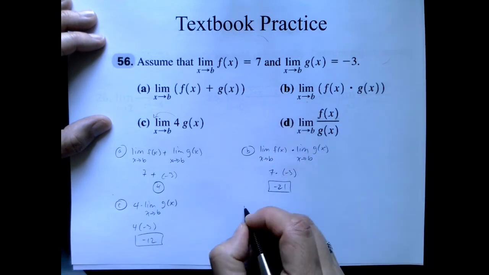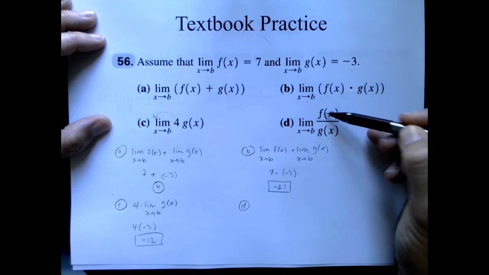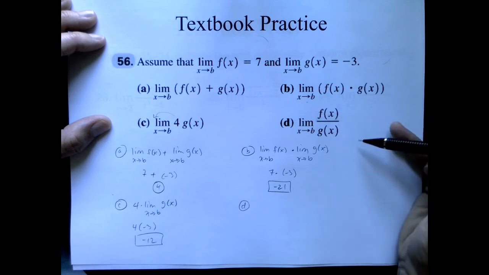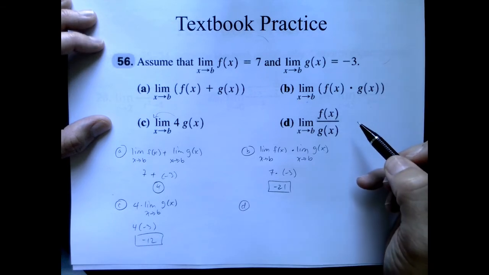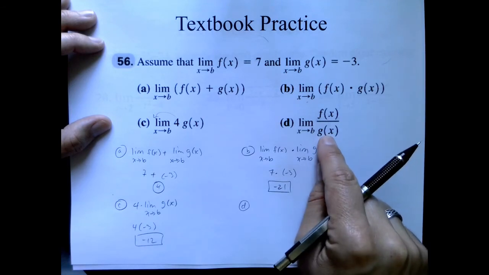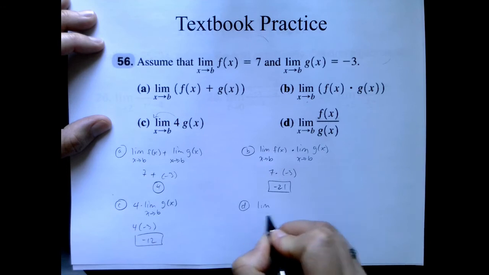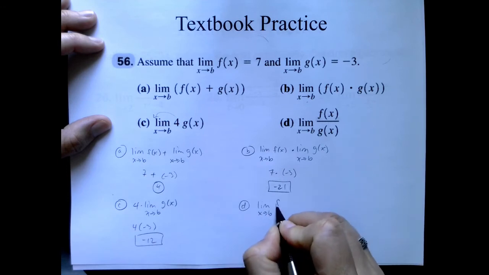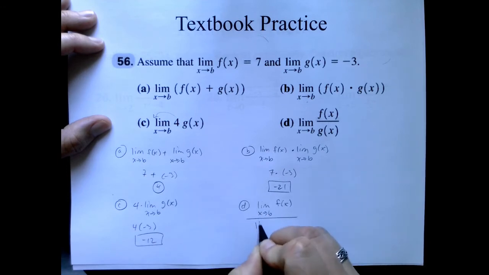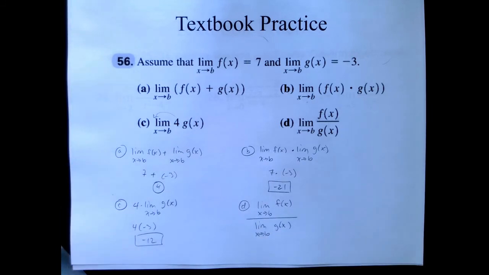Last but not least, my quotient. Now, my quotient rule told me if I'm doing the limit of a quotient of a polynomial function here and here, then I can just divide them individually. But do you remember the one main restriction though? The one caveat. The limit of the denominator cannot be 0. So I'm going to first rewrite this as the limit as x approaches b of f of x divided by the limit as x approaches b of g of x. That's what this is telling me I can do because of my properties.